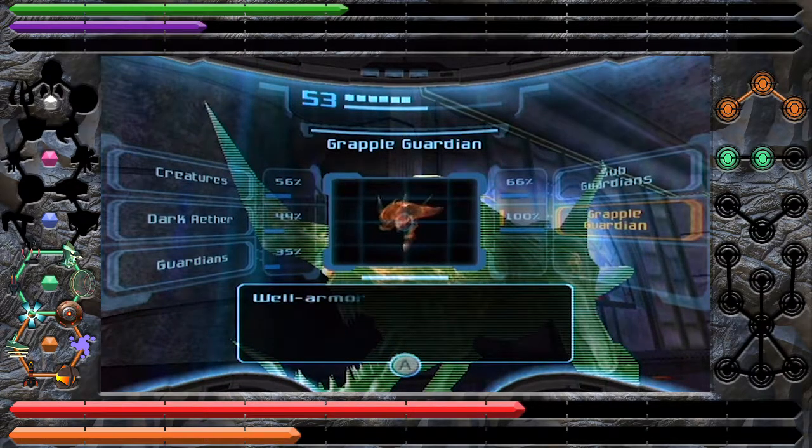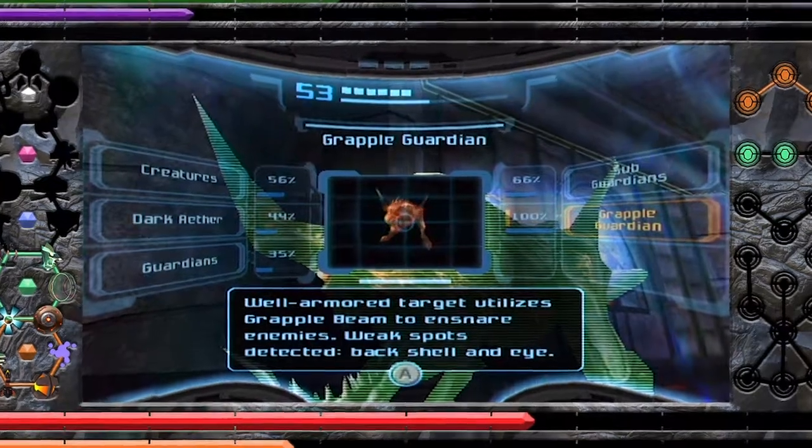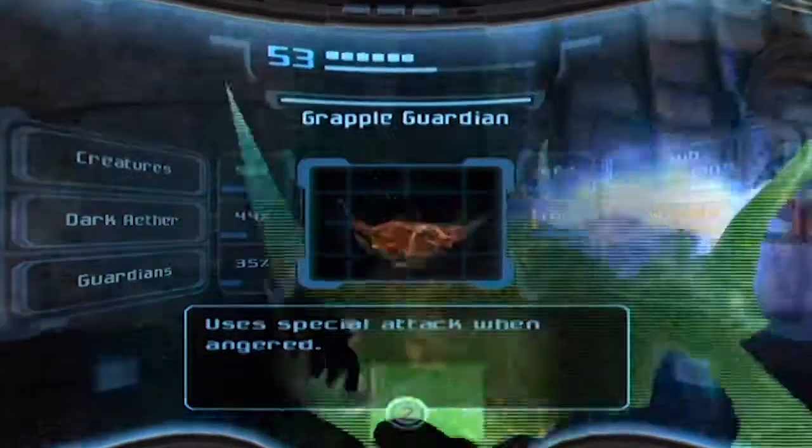Grapple Beam powered Darkling. Well-armored target uses Grapple Beam to ensnare targets. Weak spots detected. Back, shell, and eye. Use special attack when angered.